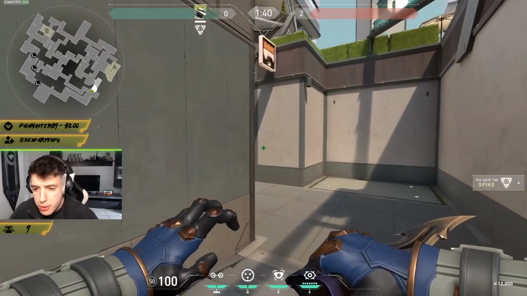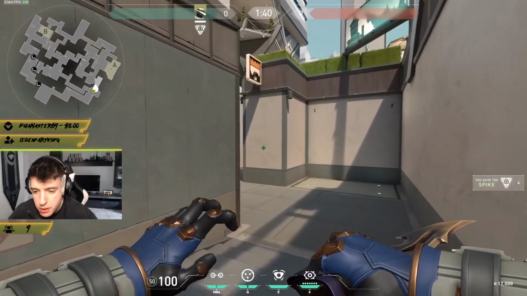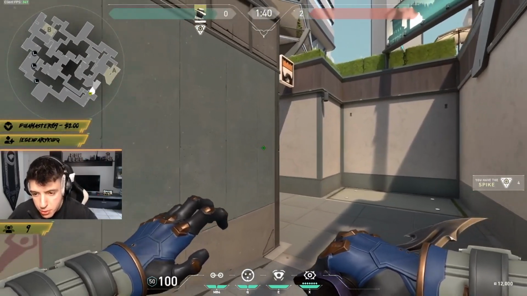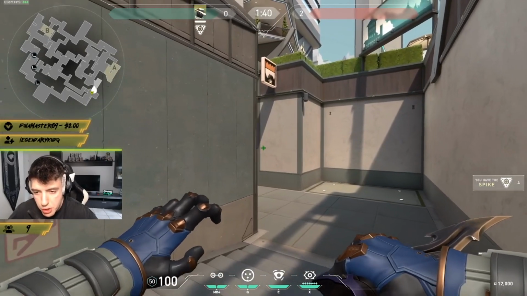So what you want to do on attack side, especially with Cypher, is get good use of your cyber cages, because those are such a huge tool on executing sides to block off the vision for the enemies.